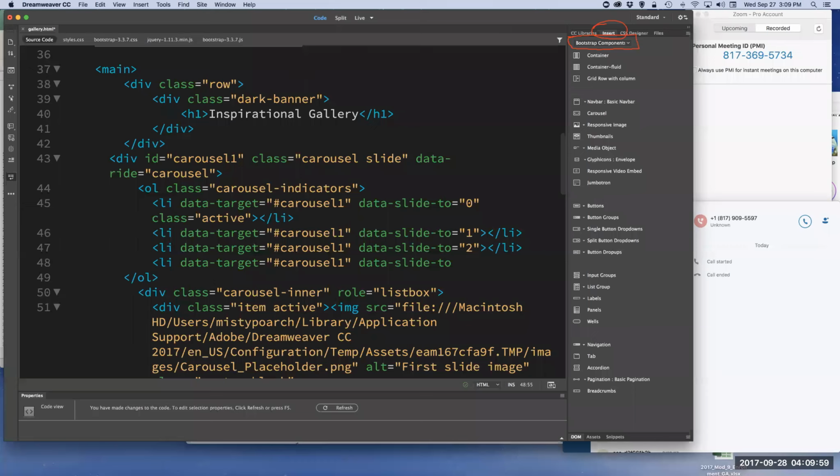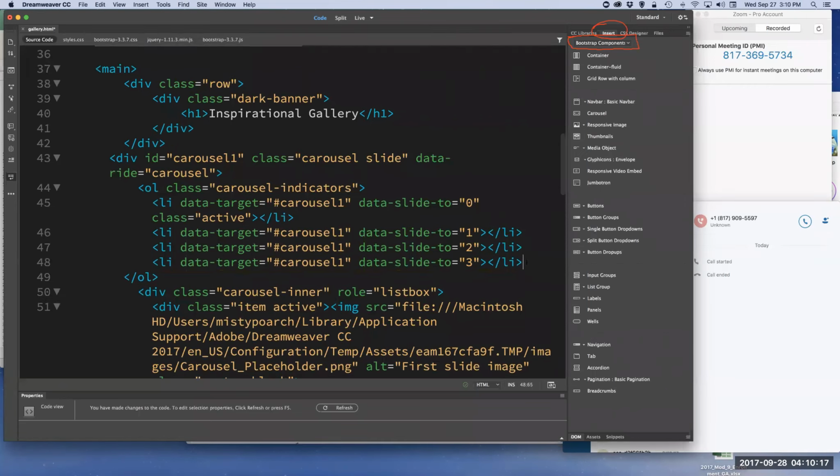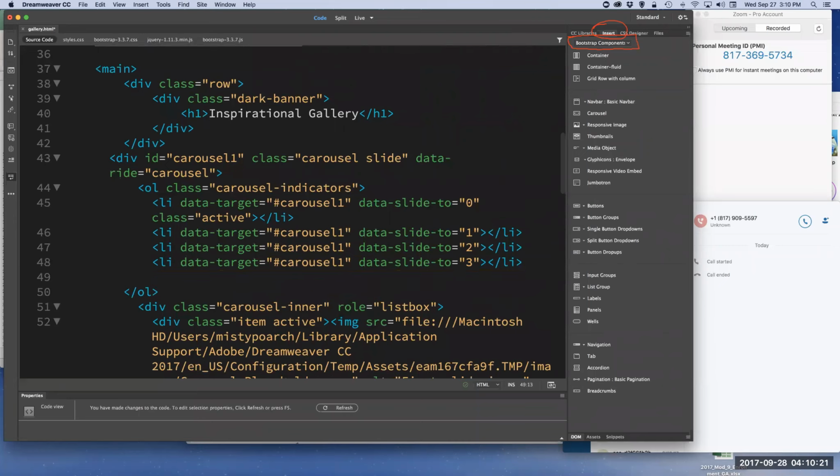The word to, not the number 2. T-O. The equal sign, quotations, and you're going to put a number 3. And put your cursor after that last quotation and add your bracket for that LI tag, which will automatically create that closing bracket for you. Put your cursor after that closing tag and hit your enter key.